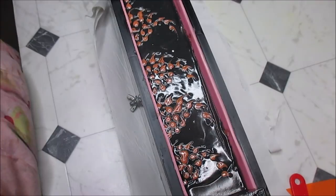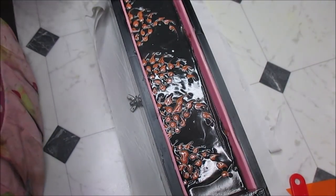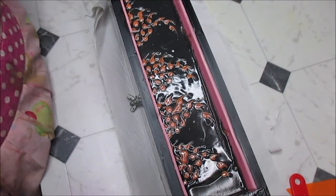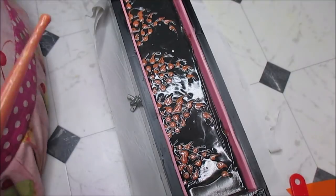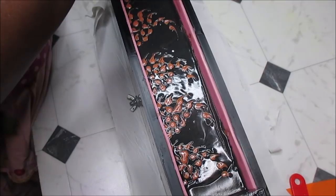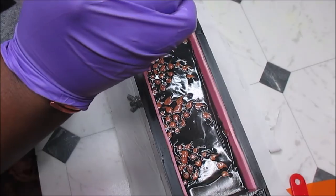This has just taken on a life of its own. This is not what I pictured in my mind, but it works. I just kind of like the freedom of freehand — you don't really plan it, it just kind of happens, and I'm okay with that. I do want to use up the rest of this batter, so I think I'm going to do something like this. Nothing too crazy. I don't even know what this is going to end up looking like.